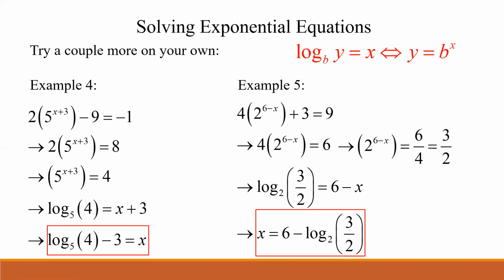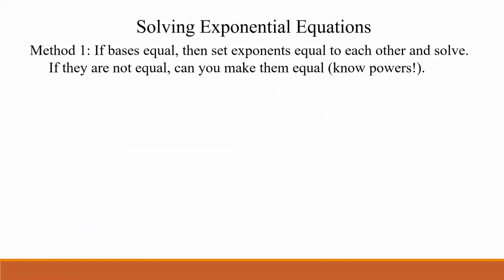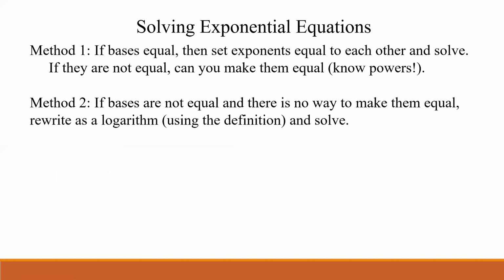Okay, so that's all there is to solving exponential equations. Just to recap, method 1, if the bases are already equal, super easy. Just set the exponents equal. If they're not equal and you can make them equal, go ahead and do that. Just keep in mind you've got to know your powers and don't forget your exponent rules when you're simplifying that. And then of course, method 2, if the bases are not equal and there's no way to make them equal, that's where you just write it as a log and then make sure and get the x off.